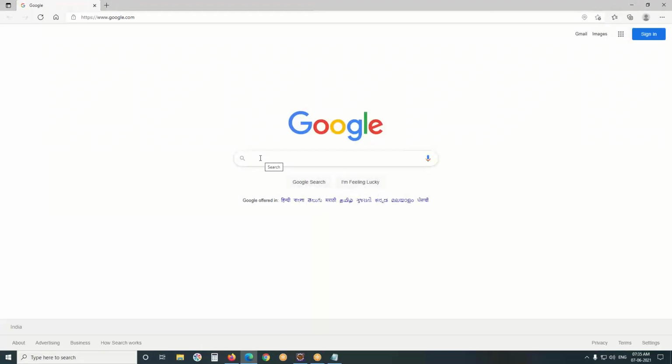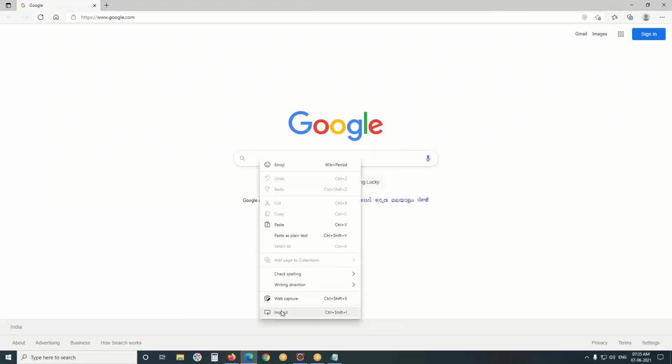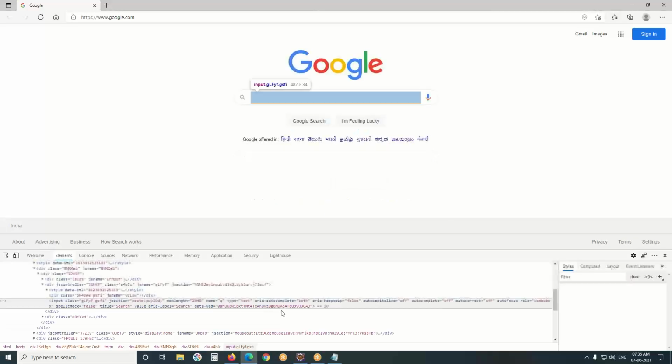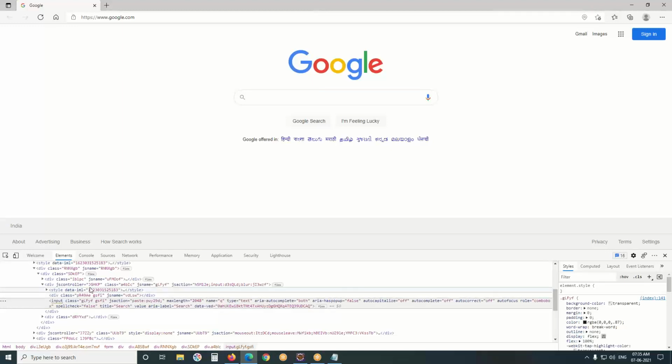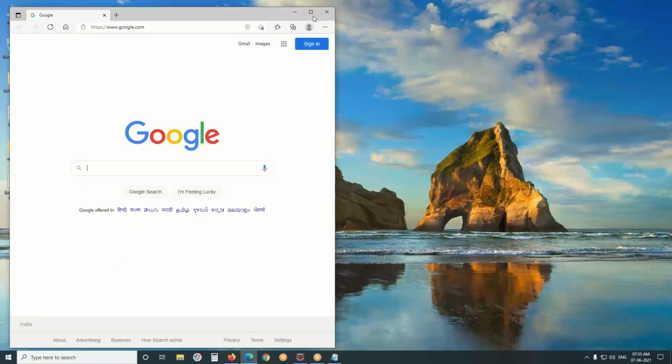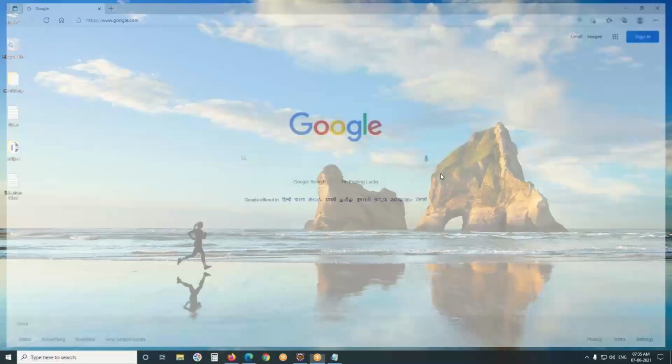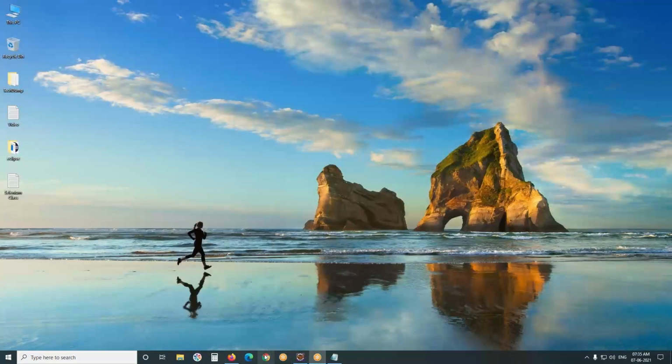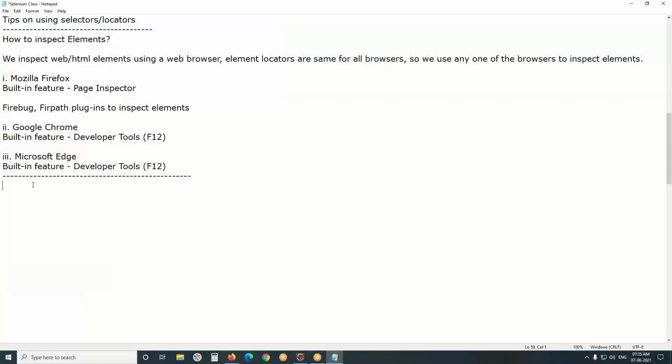Place mouse pointer on the element and right click, inspect. Here observe what is the name locator value. What is the tagName value? Input. Earlier also in Firefox and Chrome also same value. Yes. This is about inspecting elements.